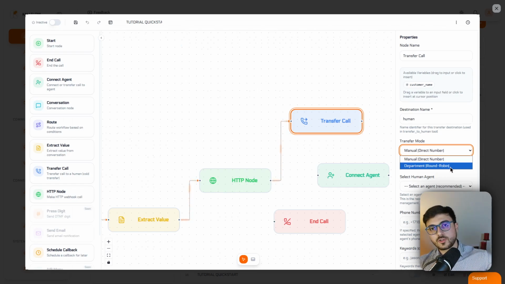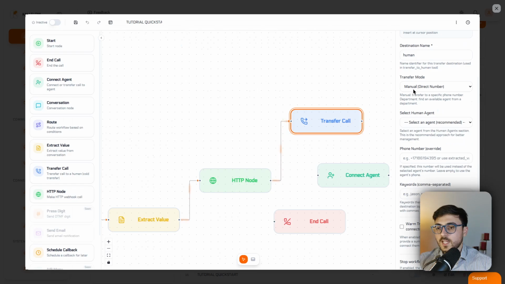First it's going to try with one agent. If that human agent does not take the call, it's going to try with another one, and over and over. However, if it reaches the end and no agent has been connected, it's going to start over from the beginning.